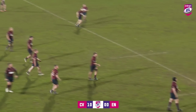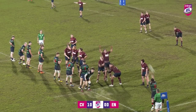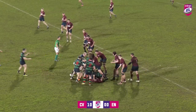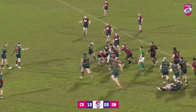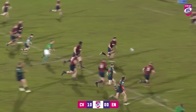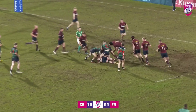Just the little details so far that separate the sides. First of the afternoon. And straight to the back. Perfect throw by Kyle Cabane. Assuming that was meant to be the call because nobody jumped, but it's clean ball. Clogher Valley won't argue with it. Some big tackles going in there from the Enniskillen men. Little dink across the midfield. Ball bubbles horribly. Well picked up by Michael Rooney.